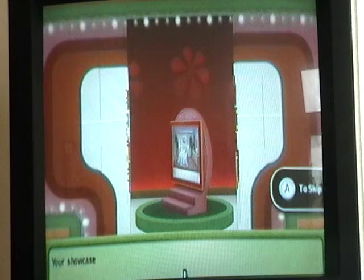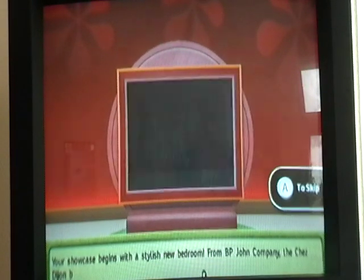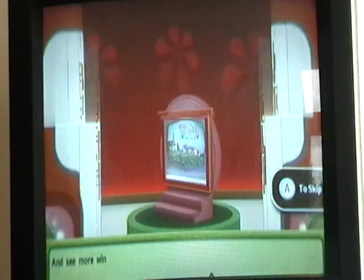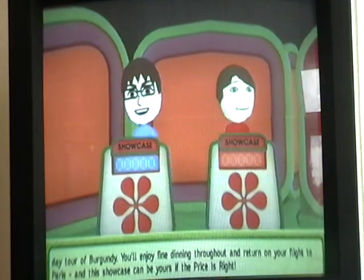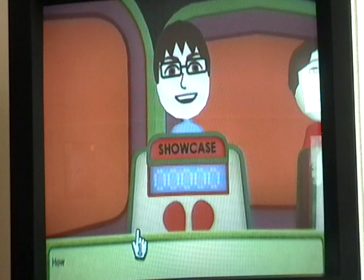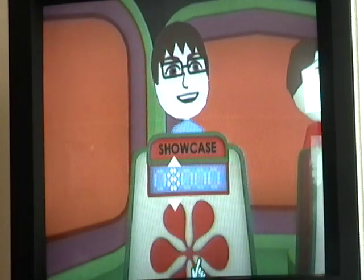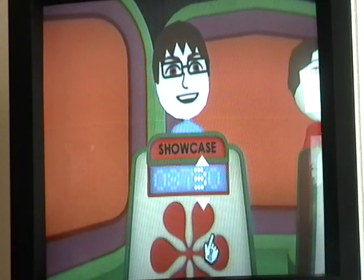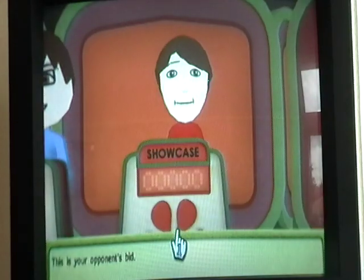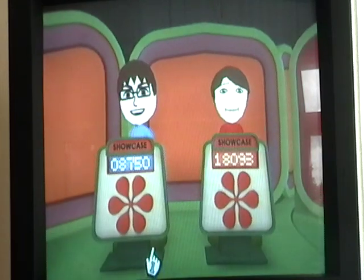The Showcase begins with a stylish new bedroom from BP John Company, then head off on a tour of wine country in Melbourne — a trip to California — and a trip to France. I'm going to bid on that Showcase since Daniel thinks he has it. We bid $8,750. Now let's skip the computer's Showcase — he's going to bid $18,093. I think he's way over since it's the 80s.